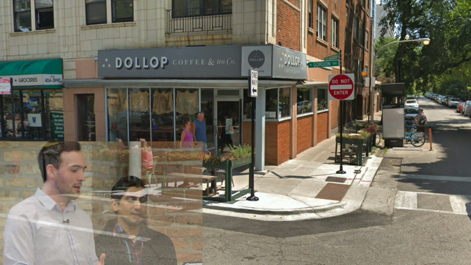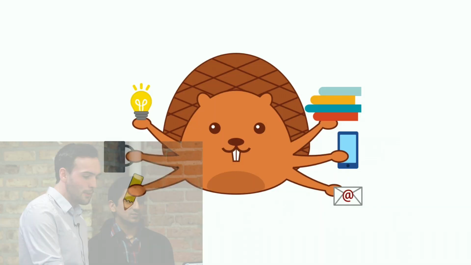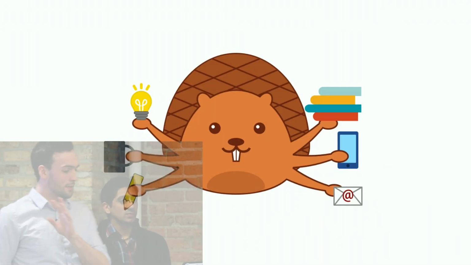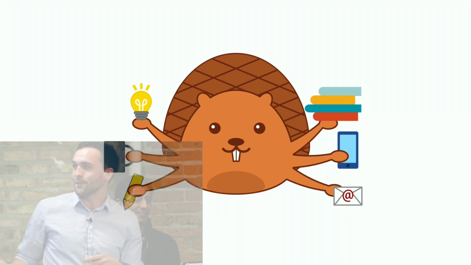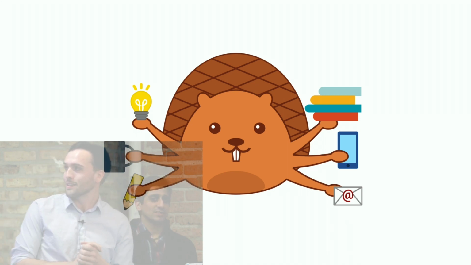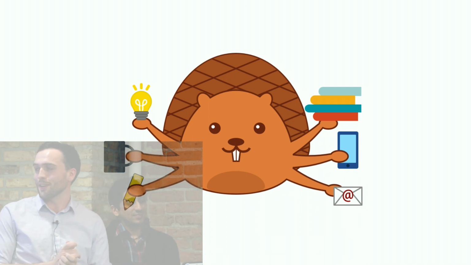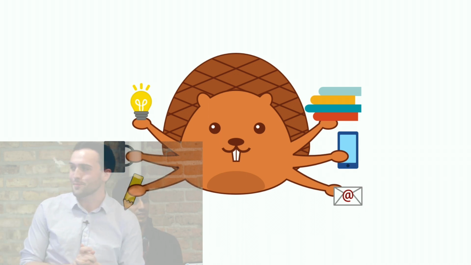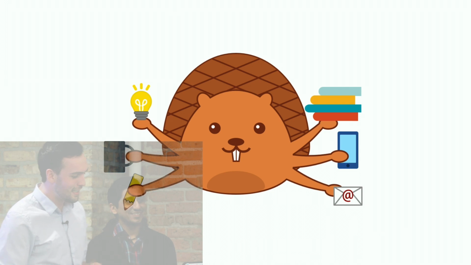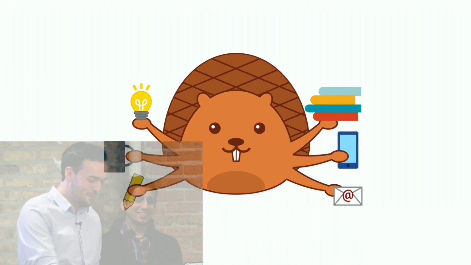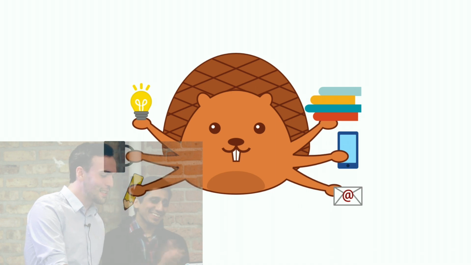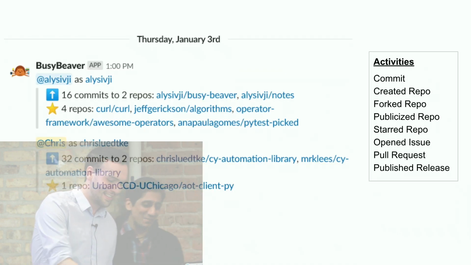We went to a cafe, put our heads together, and we came up with this product called Busy Beaver. Shout out to Jamile for designing this sweet logo. You can see it has aspects of the GitHub Octocat as well as the Busy Beaver, or not the Busy Beaver, the Chippy chipmunk. So the beaver, right, it works. Yeah, you can clap. Please clap.